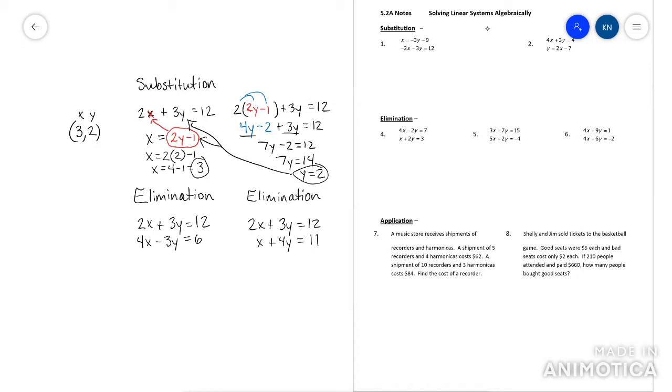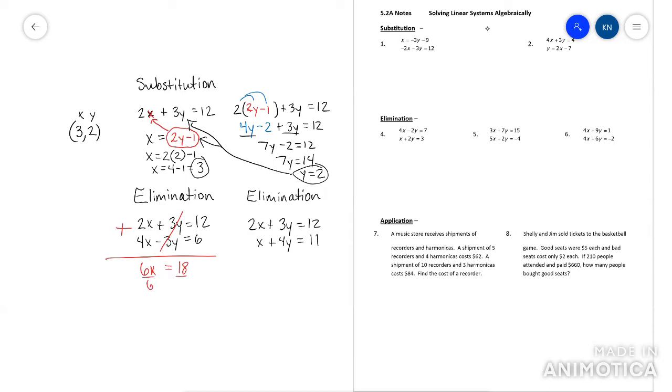All right, the other way that they'll usually do these is by elimination. So here's what's going to happen. Sometimes you're going to be adding these equations vertically, straight down. Sometimes it'll be nice and they'll give you one that's going to cancel. When this happens, just add these equations. So like 2x and 4x makes 6x. The 3y plus negative 3y cancels. And then 12 plus 6 makes 18.